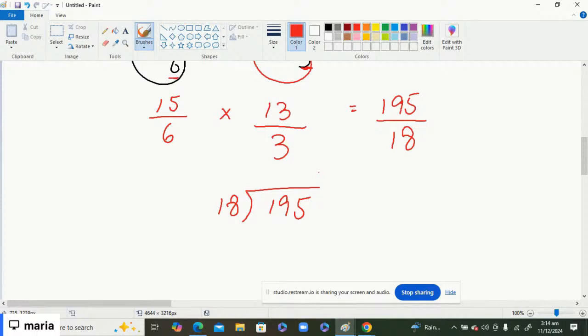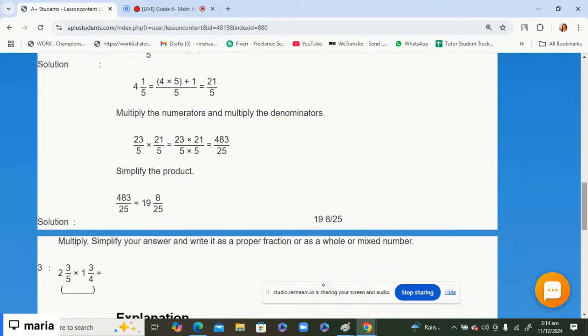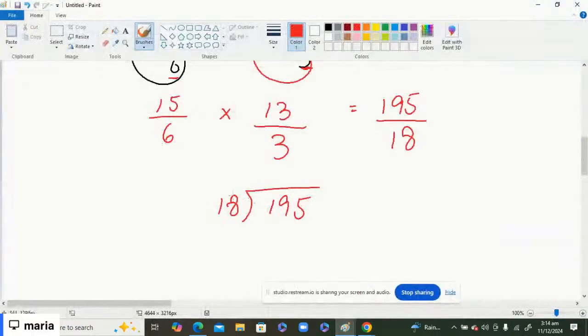So when we are going to check, like which multiple of 18 is closer to that number, when you are going to divide 195 over 18. Like for example, if I'm going to multiply 18 times 9, that is 162. Then 18 times 11, or something bigger number. Okay, so when you're going to check, this is basically the thing. They're saying that 19 into 8 over 25. Let's check, is that the answer?